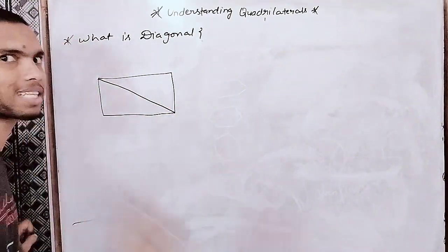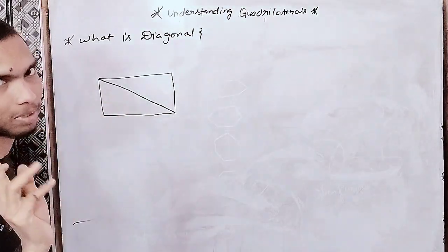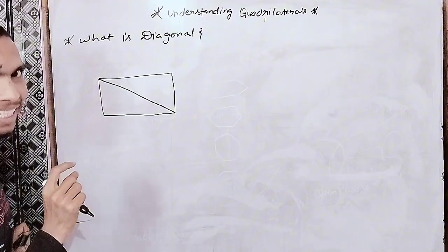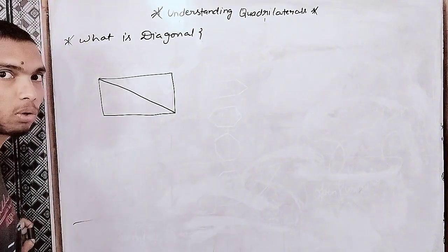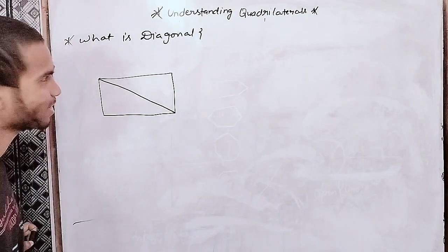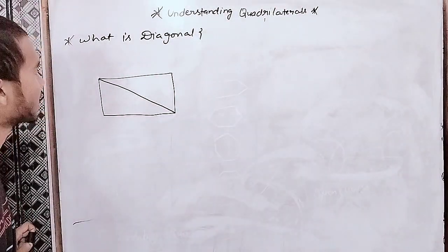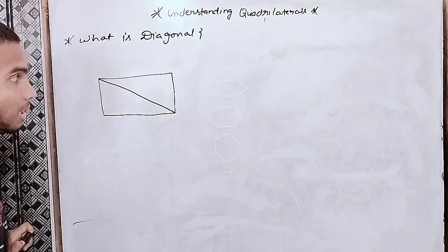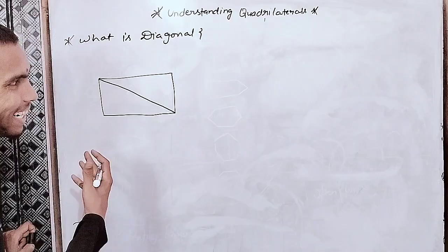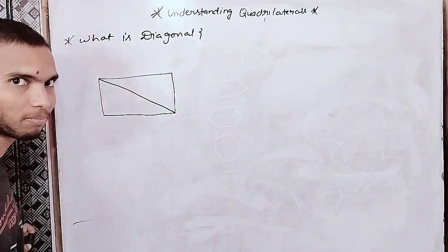This is an exact explanation of the diagram. Now you can see this is a line segment, and it says that I will start from one vertex and then I will end up at the opposite vertex. This is what we had to understand. Clear? Now can you tell me how many diagonals are in this quadrilateral diagram?